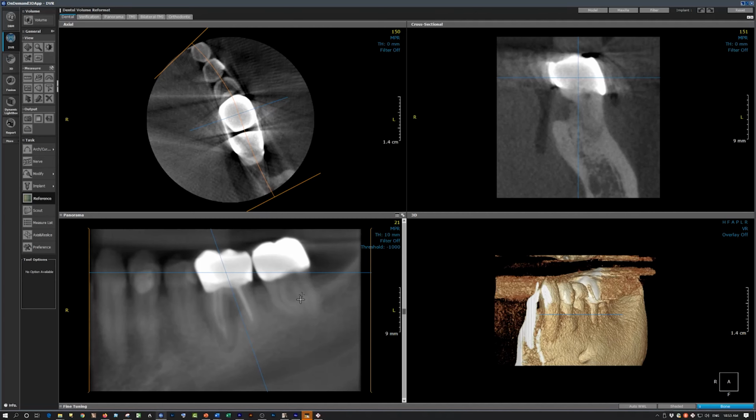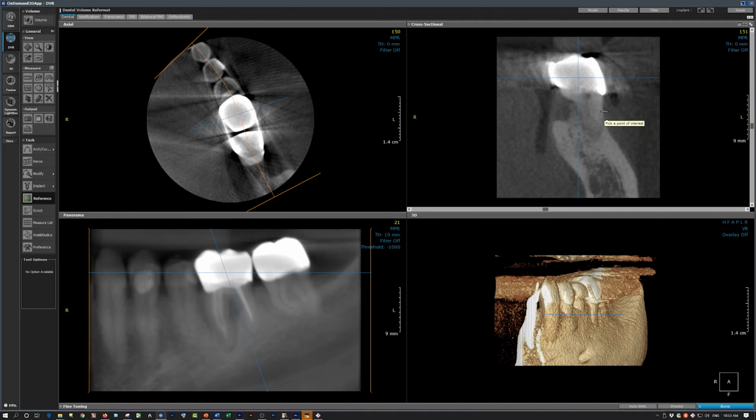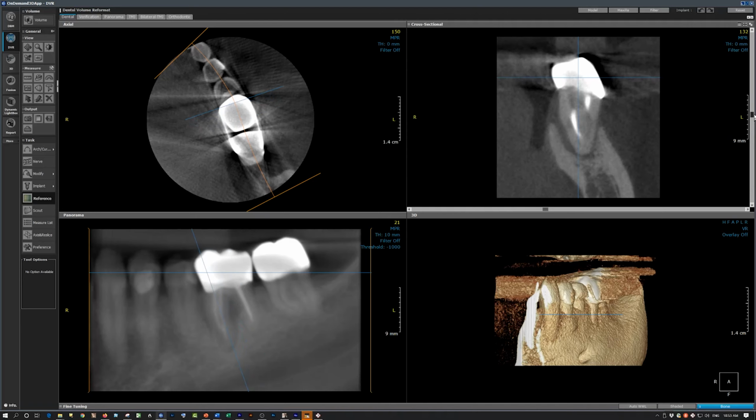Let's review that. This is the CBCT scan of the patient and this is the molar of clinical concern. I have created a slice along the length of the roots. This is the distal root, adequately obturated, and let me go to the mesial root. The mesial root shows a prominent vertical bony defect from the lingual alveolar crest area to the apex. There's some widening on the buccal aspect as well.